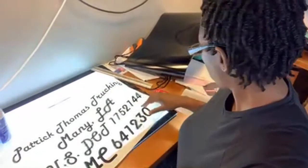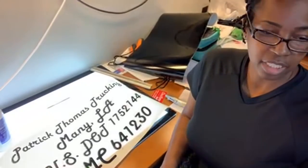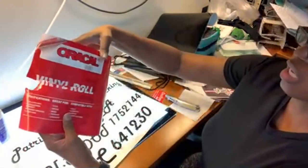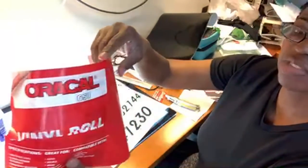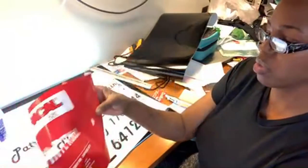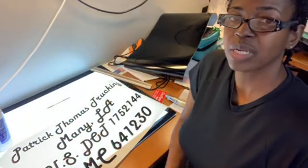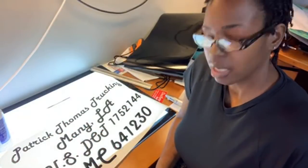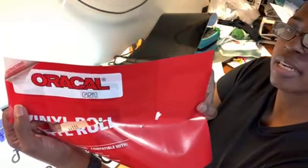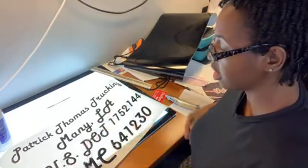This is RKL 561. I just showed it because I just opened a new roll of it. I said 561, 651, my bad. That's what it is right here, RKL 651. And I just ordered this from Amazon because I don't do a lot of vinyl. But sometimes I get a lot of orders.